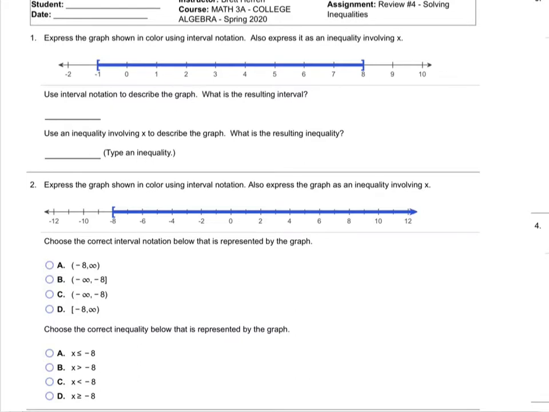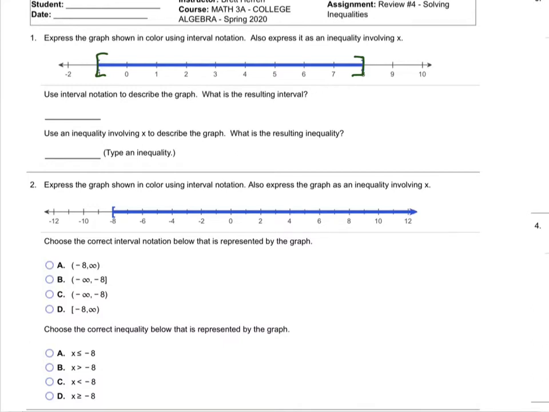All right, so that first one, number 1. They give a graph, and they have part of it shaded. I don't know if you can see that the best. There's like a bracket right there, and there's a bracket right there on those two ends. Let me draw that a little bit better. This is a bracket here, and that matters. Sometimes it's brackets, sometimes it's parentheses. Do you know the difference between those?